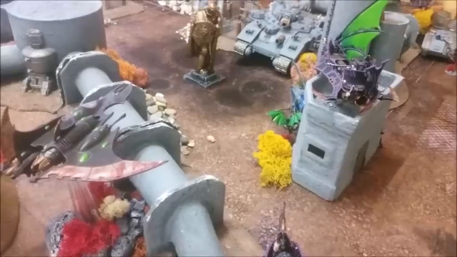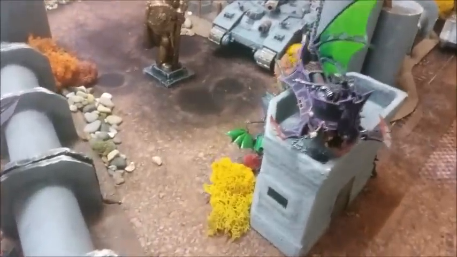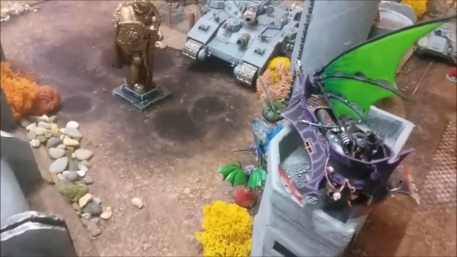So we've got the Razorwing facing the front armor, we've got the Ravager, we've got the Reaper and the Scourge looking at the front armor. Hopefully we can do a lot of damage. Unfortunately the Warriors here failed to rally and they've ran back even further.